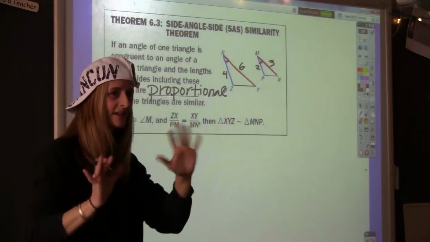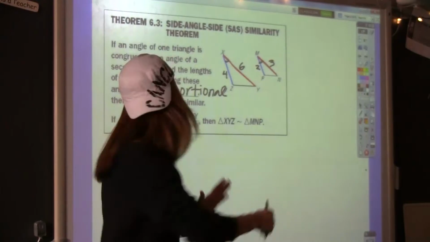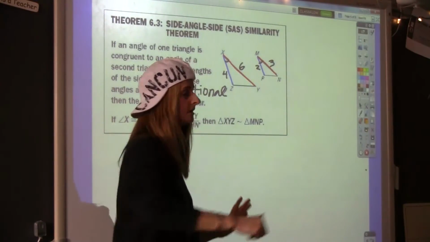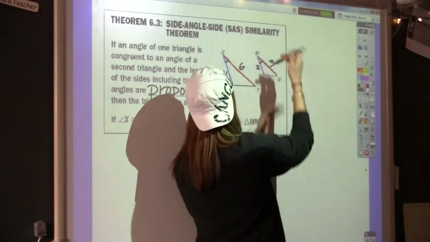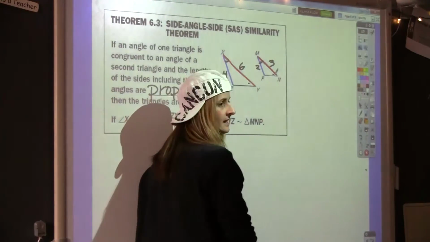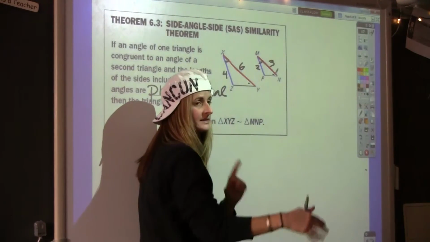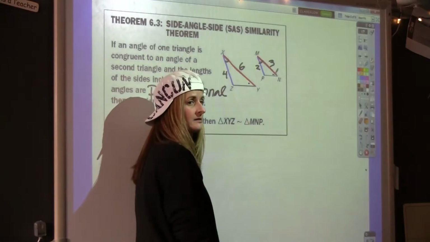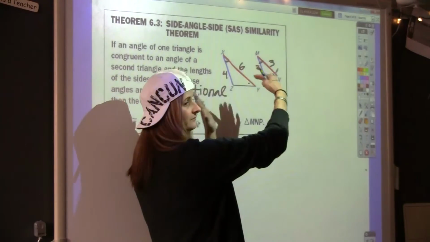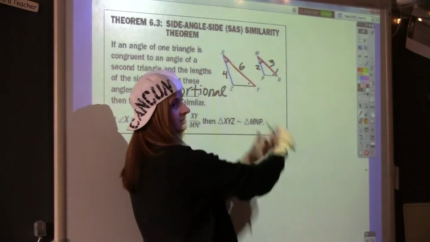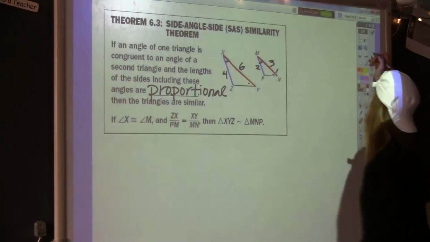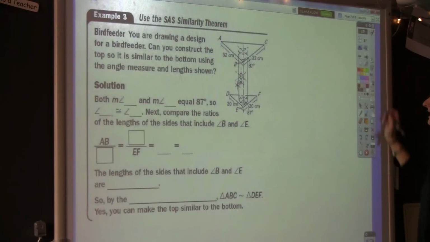So sometimes it gets kind of tricky because they give you the wrong angle. They give you the two sides, okay, and then they might give you this angle is congruent to this angle. That's not the included angle. That's not in between the two sides. The two sides, think of which angle those two sides are creating. That's the angle we need. So one example, and then we're done.